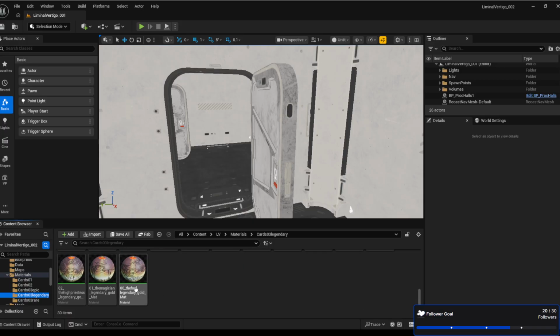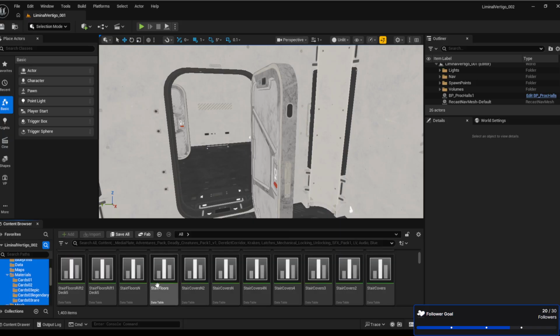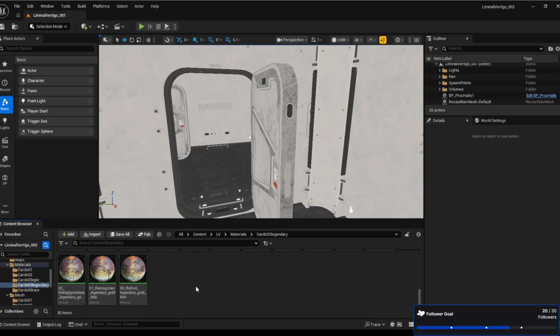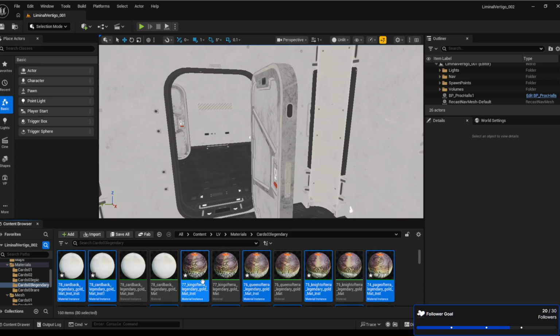Alright, so these materials, not material instances. I will have to select. No, not that. I don't want that. I want to select all. Create material instance. Create material instance.